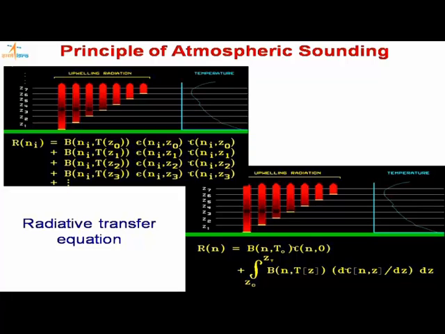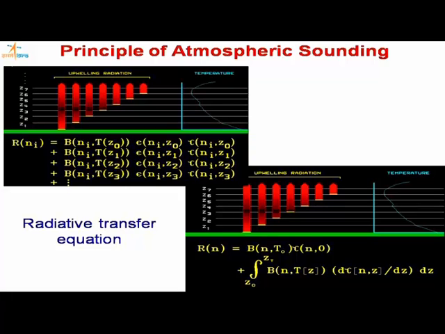Now this is a normal temperature profile of the atmosphere at one location. The temperature at the surface may be around 300 Kelvin, gradually decreasing as we go up the atmosphere at a rate of about 5 Kelvin per kilometer. As we reach the tropopause, around 12 to 15 kilometers, the temperature is about 200 or 210 Kelvin, and then again it decreases in the stratosphere and mesosphere.